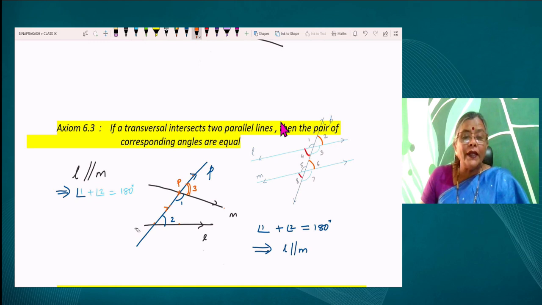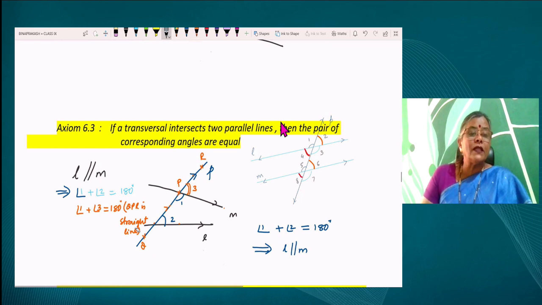So 1 and 3 form adjacent angles. And angles 1 and 3 are part of this line. This line has been divided into two angles. Hence, the sum of 1 and 3 will be 180. What is the reason? Because, I'll take this as point Q, QPR is a straight line. It happens to be a straight line. If it is a straight line, then the sum of the adjacent angles will always be 180 degrees.